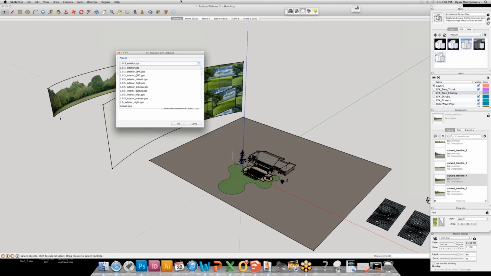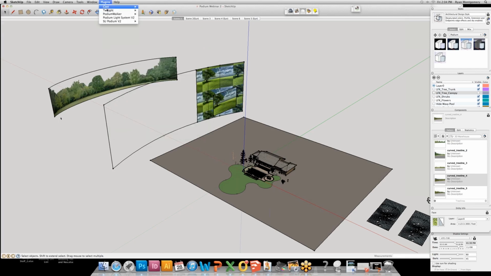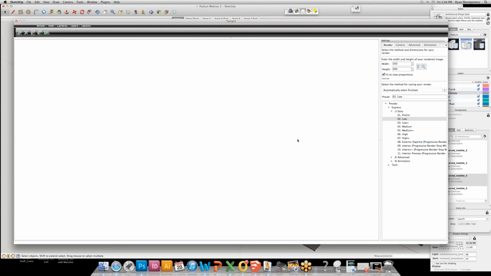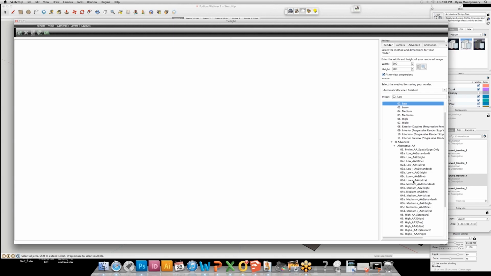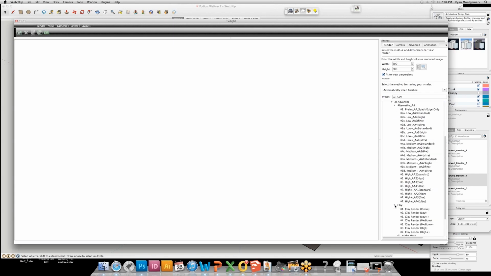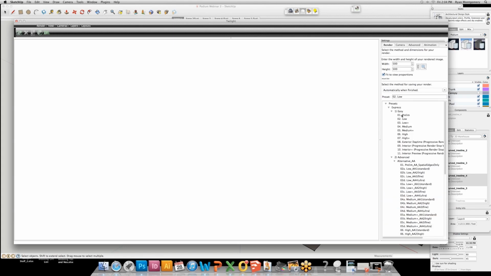Let me go to my Twilight. So here, I've got 11 here, another 20 there, a whole bunch here, and then my animation. You can choose really low settings in Twilight, whereas I think the lowest you can go in Podium would be about medium, I'm guessing.